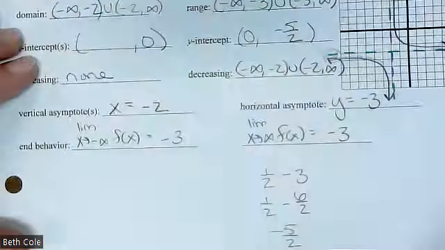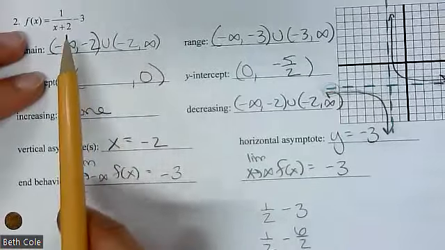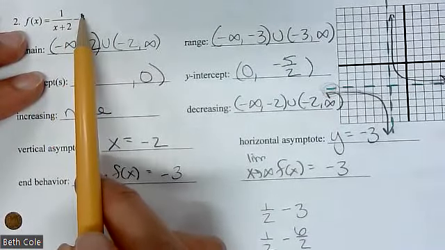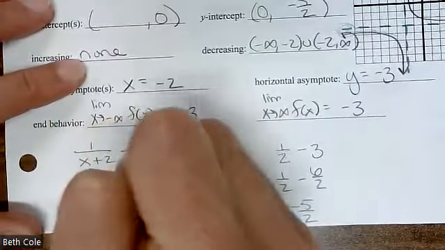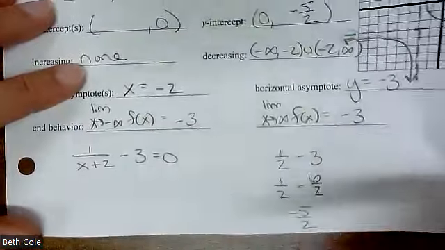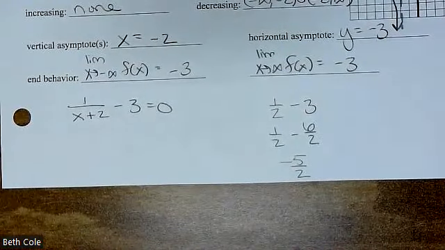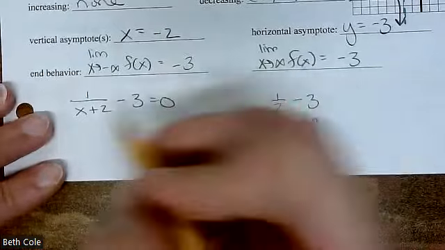Now, when we go to do the x-intercept, it's going to be something, 0. You have to take the entire equation and set it equal to 0. So you're going to take this whole thing and make it equal 0. So I'm going to copy over the function and set it equal to 0. Again, we did one like this earlier this unit, and I was really impressed with you guys. It went well. What's our first step? You just want to start solving. Add the 3 over. Good.